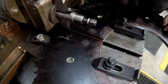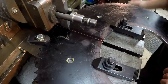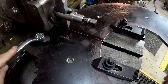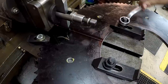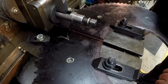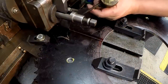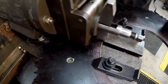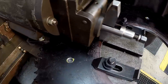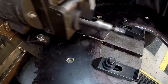Alrighty, round two. Let me double check everything. I just locked the knee and the bracket over here, the support for the knee. Alright, those two are tight. That's tight. And that's tight. I think we're ready to go. Oil. Try to keep the cuts going.